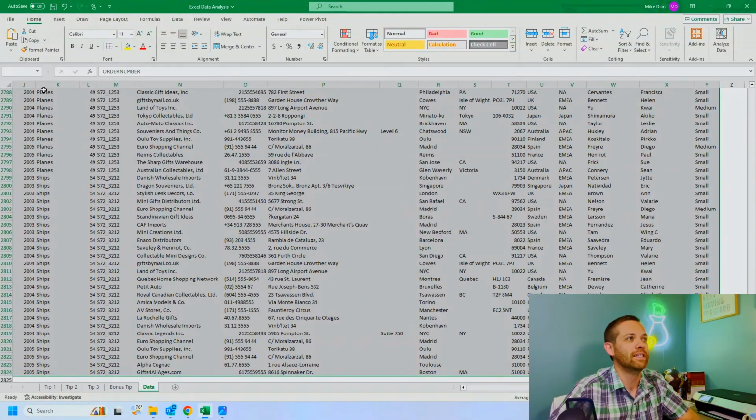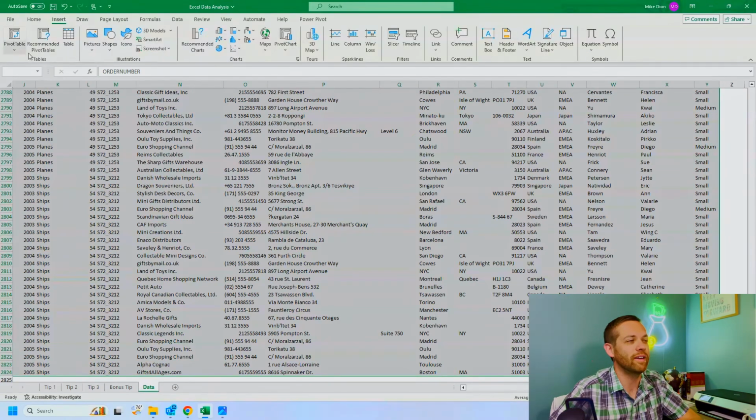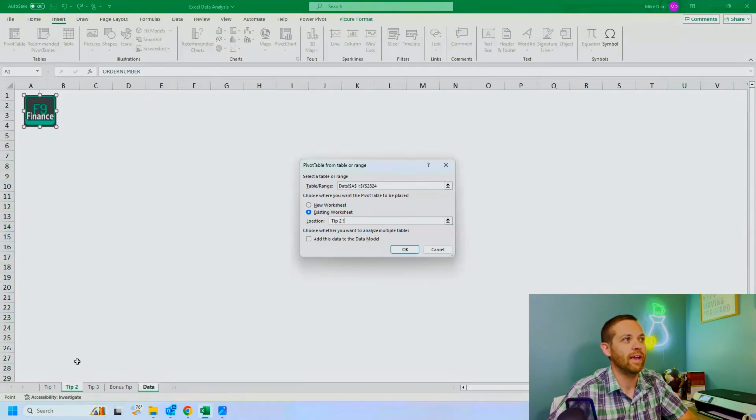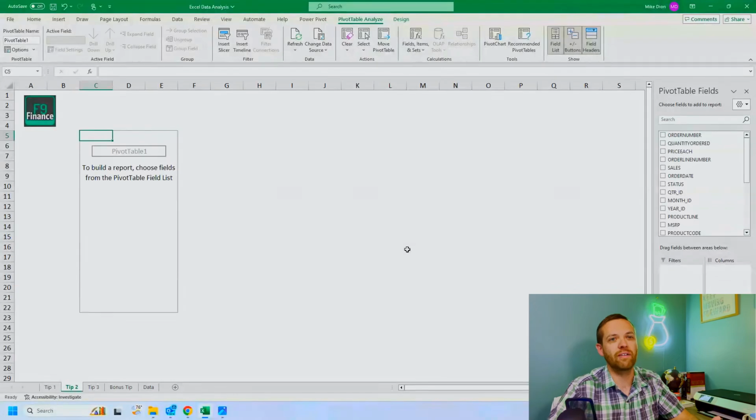From there, we're going to go to the Insert tab, and pivot tables are right here. So we'll do Insert Pivot Table. I'm going to do it from this range that I've selected. So you'll see here, this is the data range that I want. I've already got a worksheet set up, so I want to put this on an existing worksheet. And I want to avoid the logo, so I'm going to put it right here in C5. Hit OK. And there's your pivot table.